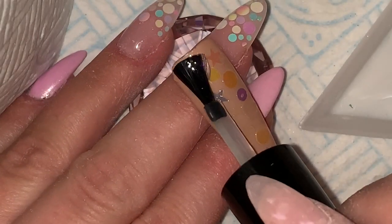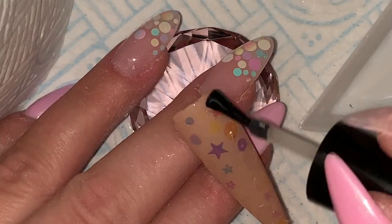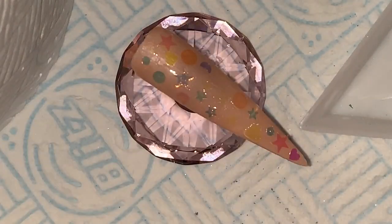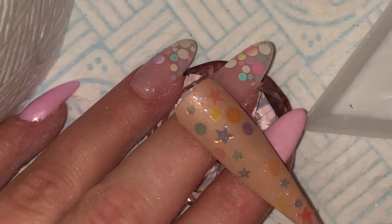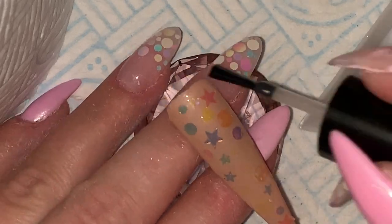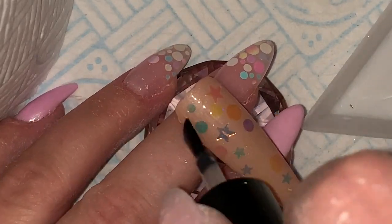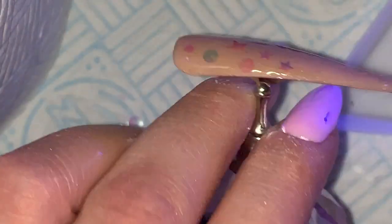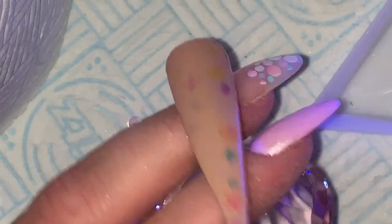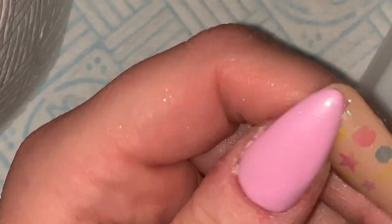Once I'm happy there, I'm going to cure and I'm going to add a layer of base coat again. These shapes are super thin. I know that these shapes did come from Diamond Glitters so you can get these from there. I'm just putting the base coat on purely to smooth out the surface as much as I can. I'm going to wipe off and file to refine.